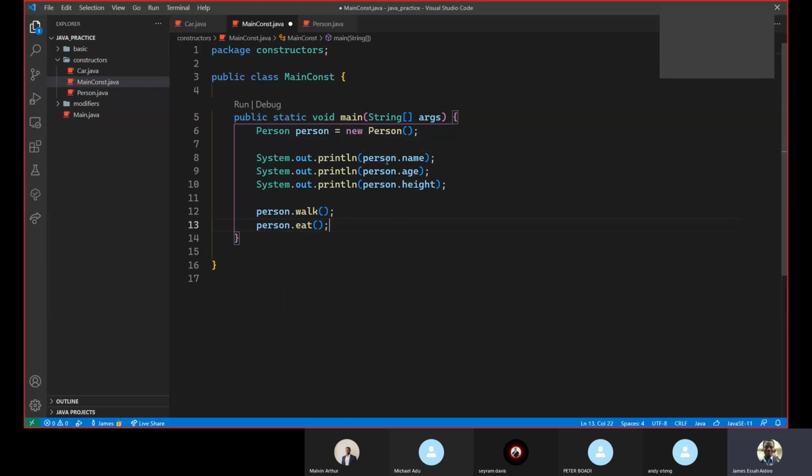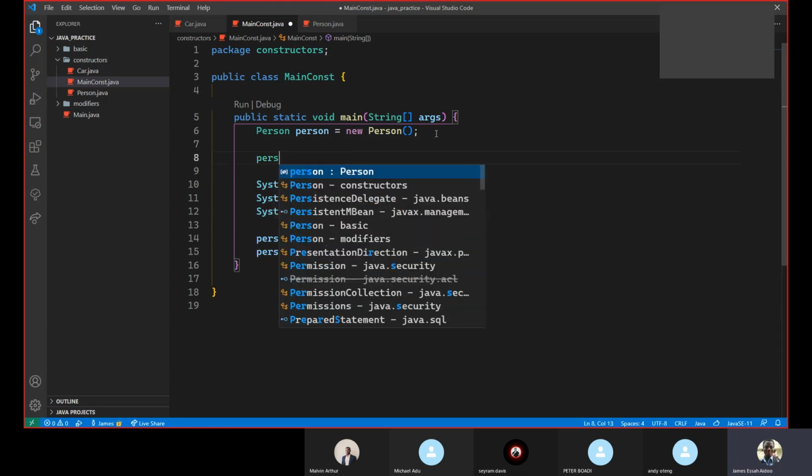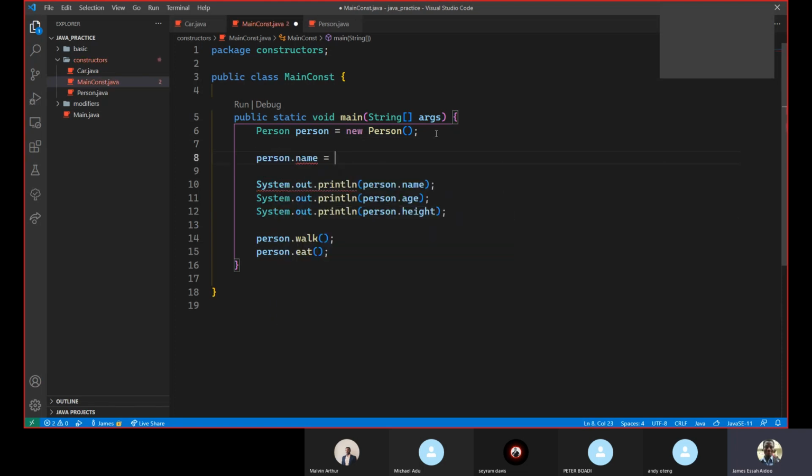So see the difference between what we have here and what we had in the previous one. In the previous one, we had to set the value for the person's name and the rest to some John Doe. Okay, let's just say John for now. In the previous example, we had to do this because we didn't have a constructor that was setting the values for us. We did this ourselves, so we could go on and reference that value later.